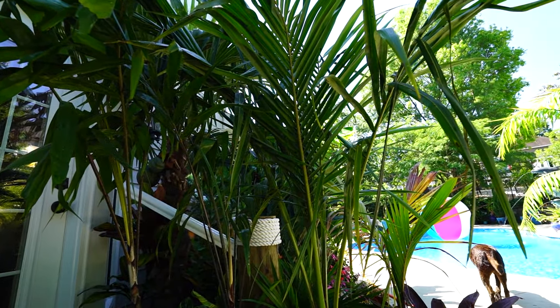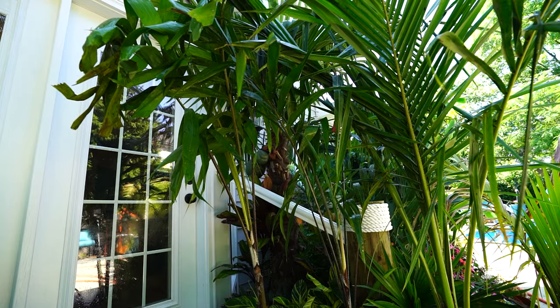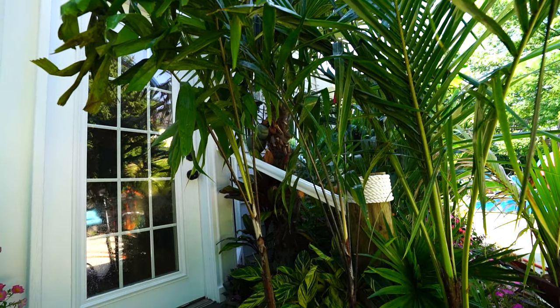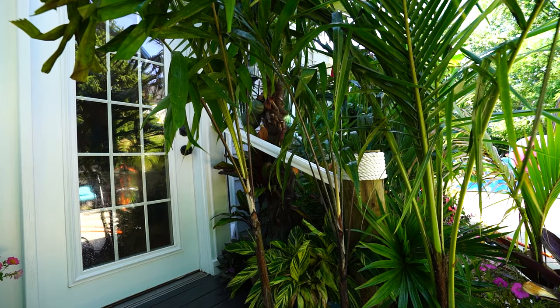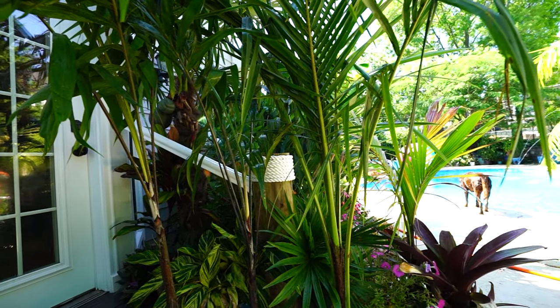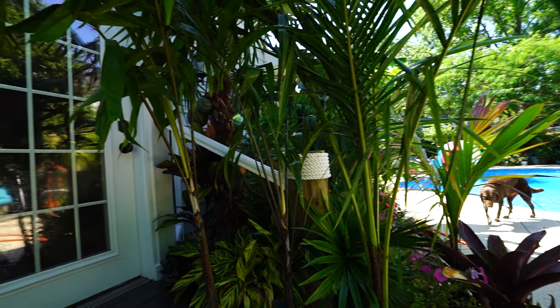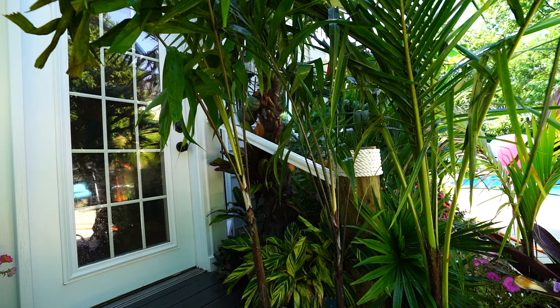The coconut could obviously go into full sun. The vichias seem to be good in part shade to full sun. As a general rule of thumb at a smaller size, it doesn't hurt to make sure they're getting afternoon shade. Since these have quite a bit of rooting to do, I'm not going to be putting them in the sun anytime soon, especially with the extreme temperatures we have coming up.